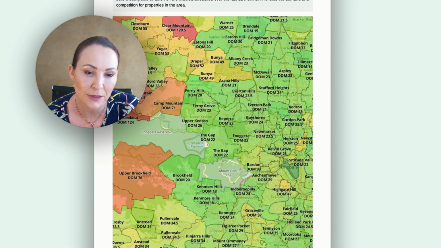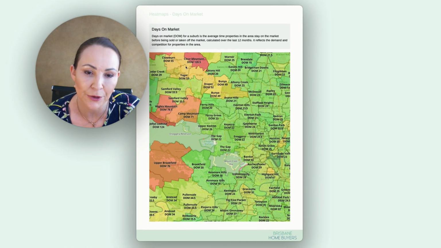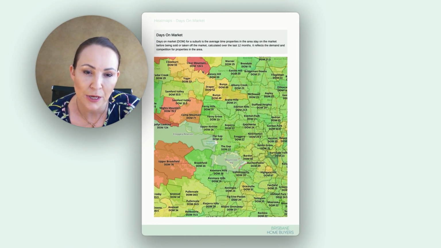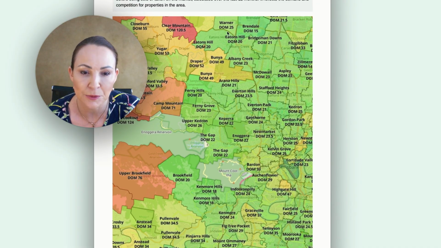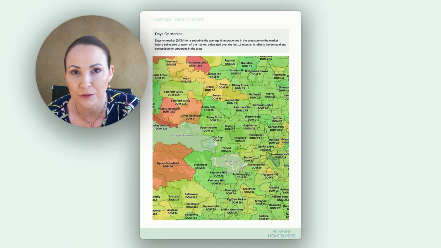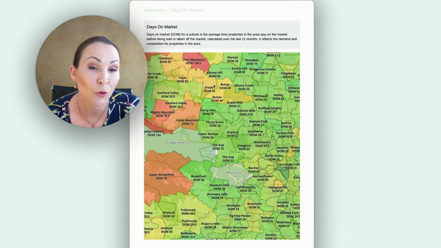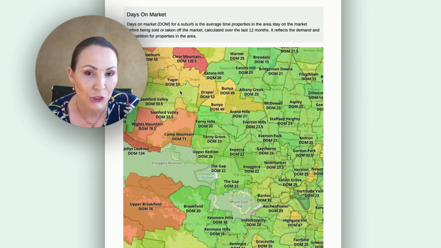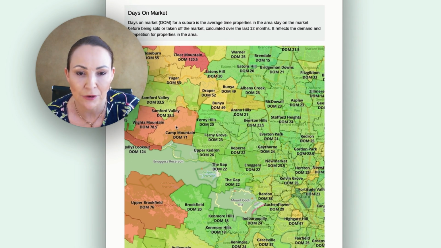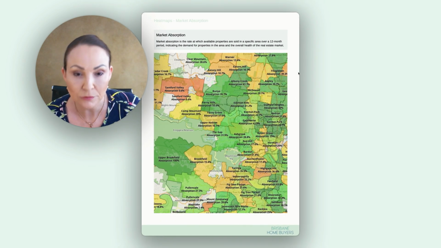And in fact, look at these. Brisbane's just hot, okay? You go further out, it's taking people longer to sell their home. I've got a friend who's up at Cashmere, which is up here, and their home's been on the market for about 4 months now. There's not the same amount of turnover.